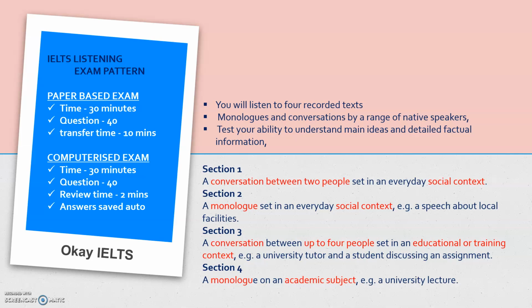So now section 3 is going to be a little bit complex because here you have to pay attention to each one, like who is the first person, who is the second person and who is the professor. Just by hearing the tone you should be able to identify who is talking right now, right? It's a little bit complex, but if you do some practice you will come to know: now person A is talking, now person B is talking, now the professor is talking. Just by hearing the tone you have to identify who the person is, because sometimes there are 2 people or there are 3 persons.